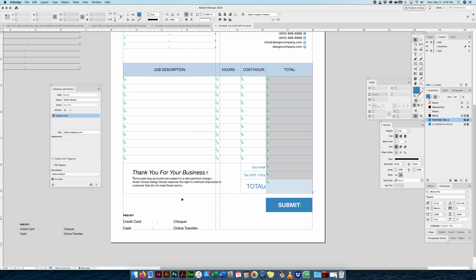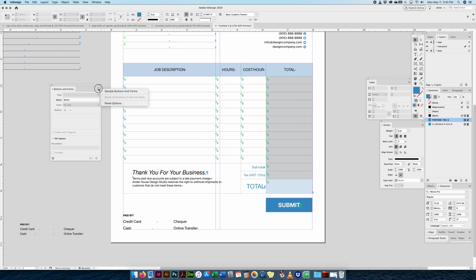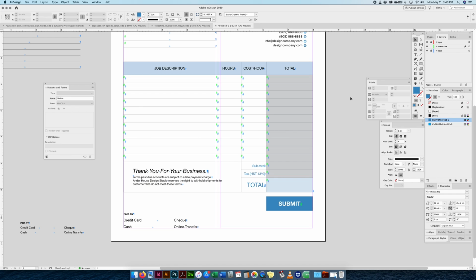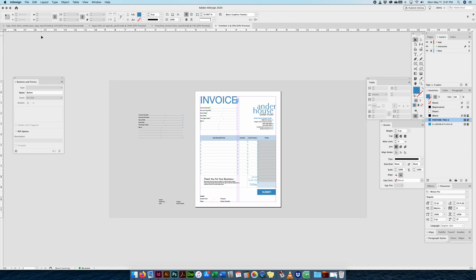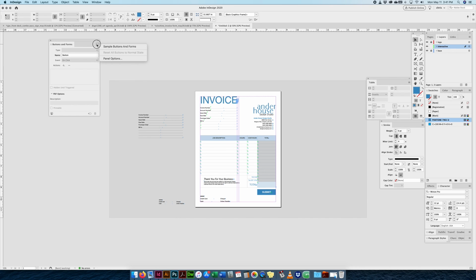So now the last thing I'm going to do is I want to add in some radio buttons. Okay, so here's how we do it. We're going to click on the drop down of our buttons and forms and click on sample buttons and forms, and that usually brings up a list of sample buttons and forms that I can see, and currently it's not bringing them up for some reason. Let me see if I zoom out, if I tab, bring them back, nothing. All right.